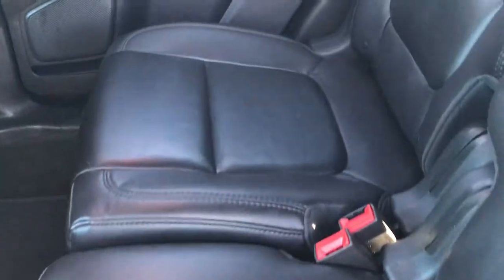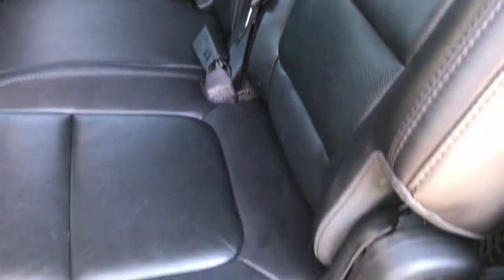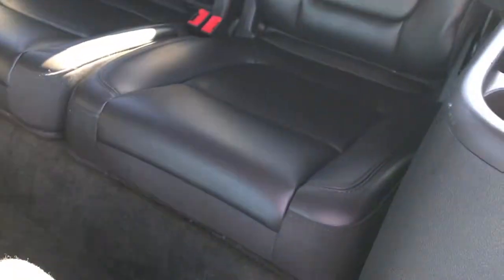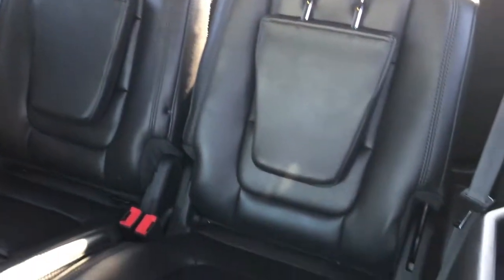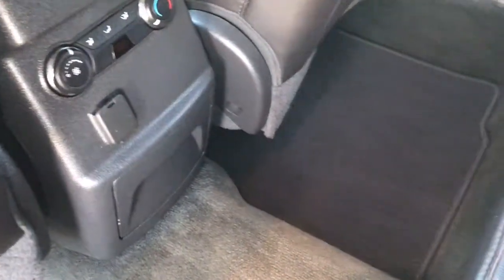This one has the second row bench seating — no rips or tears in these seats, very clean. They do fold down for extra storage, and when those back seats are down it's a completely flat storage area. Back seats and carpeting are in really nice condition as well — no rips or tears back here. This one does have the LATCH child safety system for car seats. You also have rear air controls. Factory floor mats back here and the carpeting is in really nice shape.